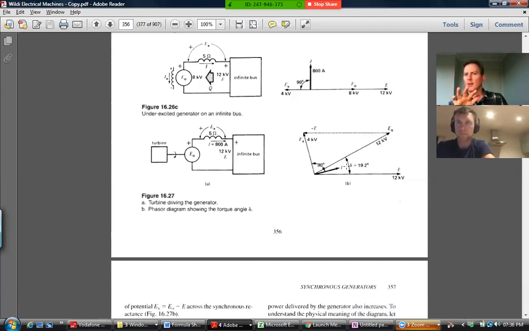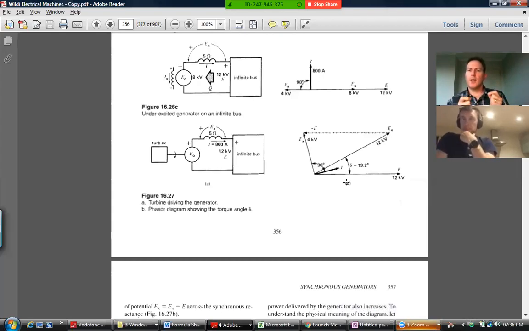So the angle changes slightly, but still you will force more real power in, because it's the combination of the size of the current and the product of the current and E and the cos of the angle that dictate the amount of real power. So you've changed one thing, invariably everything gets affected.